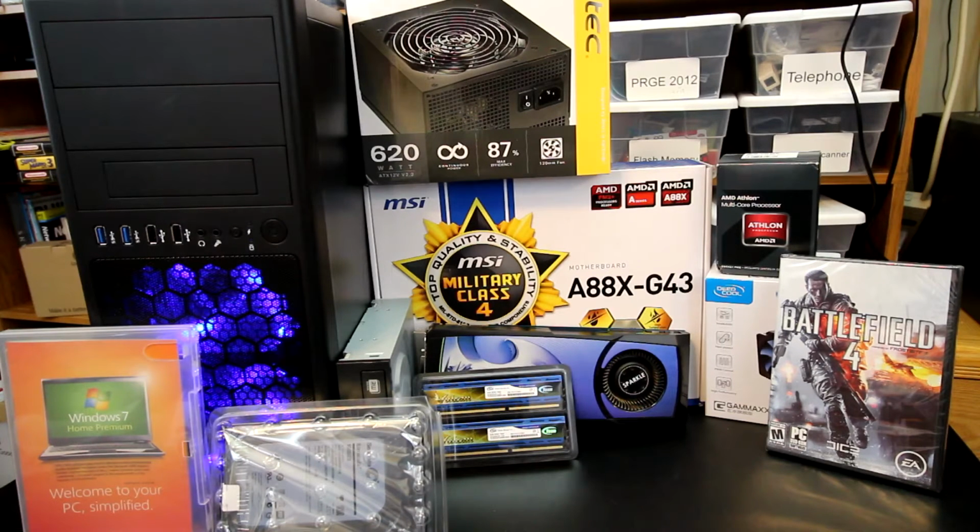The build that I'm doing here today is a customer upgrading, and essentially they're upgrading everything but the GPU. They didn't want to spend a lot of money, especially on the GPU side. They had a GTX 580 already that you can see there from Sparkle. So he wanted to reuse the GPU and then just upgrade everything else to some newer technology.